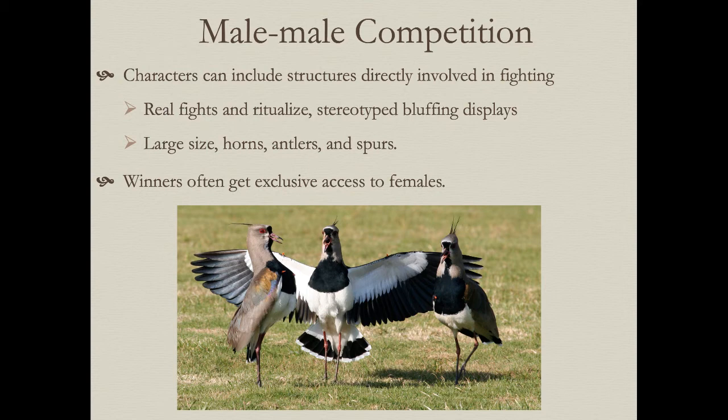The purpose of this is if they end up having to use their weapons, one or both of them could get really hurt. And so by sizing each other up, you can get a sense of, no, I better not take this guy on. He's gonna kick my tail. I'll just back off. Maybe next year I'll be bigger, and then I can assert myself then. So oftentimes you see these stereotyped bluffing displays lead to a peaceful resolution of who the winning male is.